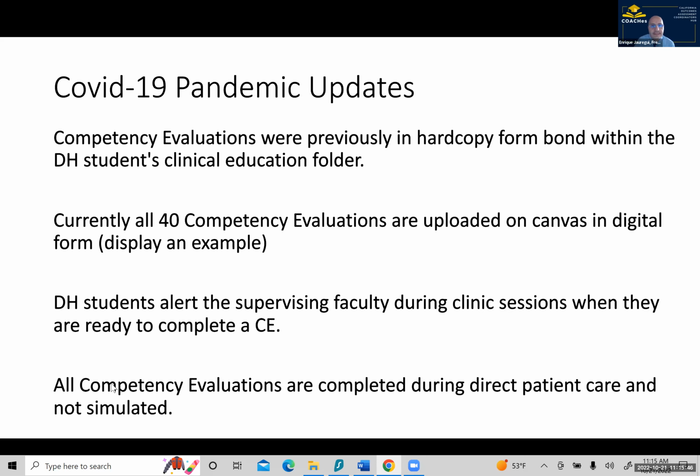Jarek? Yes, Fred, fantastic work. Thank you very much for sharing. Really appreciate your contribution. Just on the last point here, direct patient care, does this mean that students are evaluated on a live patient? Is that what it really means? That's what that means, sir. Wow. Yeah, those competencies are not done on a mannequin or peer-to-peer. They're live patients, real time, and the student is evaluated on that. That's how we show competency. That's how it's going to be when they get out in the field. So that's the way that we do it.